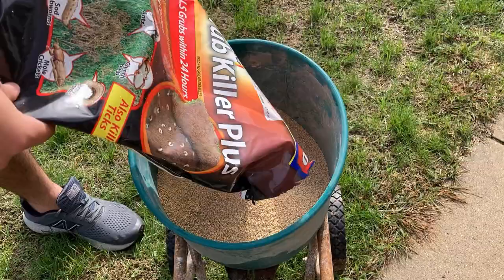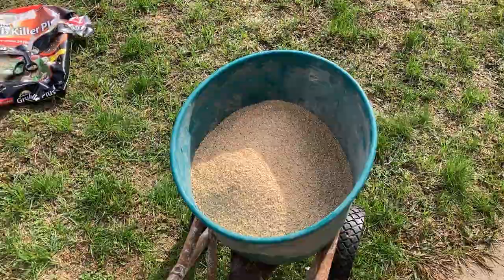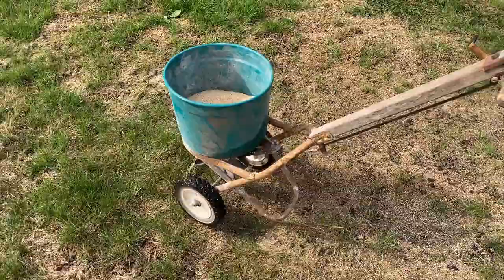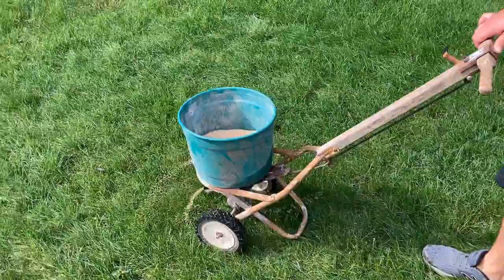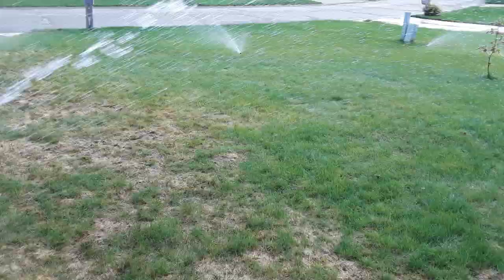It's got kind of a nasty smell to it — I wouldn't leave it in the garage or a car for too long. But once you spread it across your lawn and water it, you shouldn't notice much of a smell for very long. I'm going to apply this to my entire yard. Depending on your grass seed spreader, you'll want to stay a little bit away from the edge because you don't want this going onto your sidewalk — it will wash down to the sewer and it's just not good for the environment. Try to keep it over the lawn as much as possible.